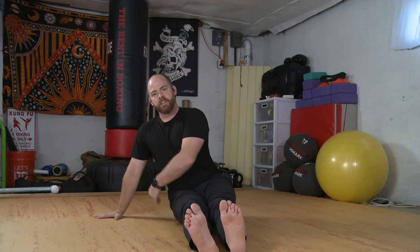Coming up to center, left hand can come down. And again, I'm just going to lean into it and press. Lean into it and press. Trying to turn the grip, feeling the lat, the back engage. Let's do three more. Good, we'll add that stretch. Bringing the right ear to right shoulder.